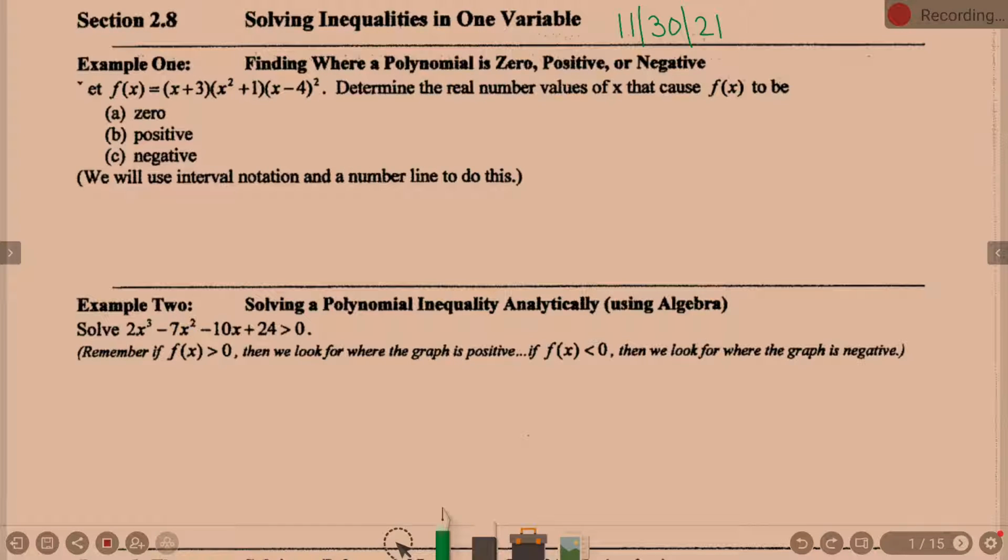Okay, so lesson 2.8, starting it today, finishing it tomorrow. Depending on how much we get through, you may or may not be able to do much in the way of homework tonight. Lesson 2.8 is solving inequalities. We just came out of solving equations and some reviewing there. But 2.8 is solving inequalities. Now, not solving the basic linear inequalities, but the more complicated inequalities. And so that's what we're looking at.